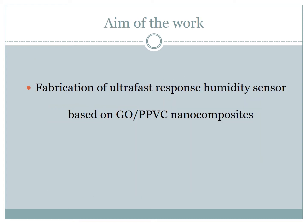In the present study, fabrication of ultra-response humidity sensors based on plasticized PVC (BBVC) graphene oxide nanocomposites was investigated, with the aim to enhance the affinity between graphene oxide nanosheets and plasticized PVC by adding different ratios of graphene oxide, and thus improving the mechanical, thermal, and humidity sensing properties of the BBVC graphene oxide nanocomposite film, with affordable cost to meet intelligent packaging purposes.